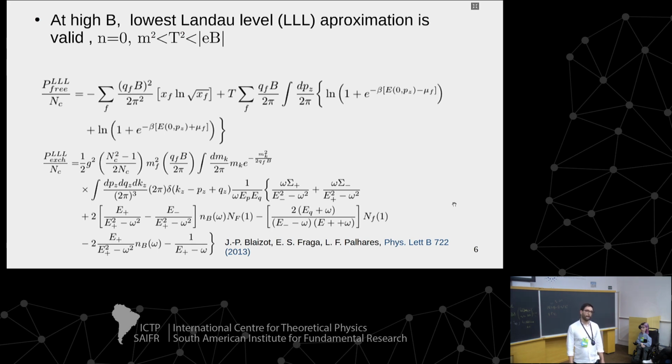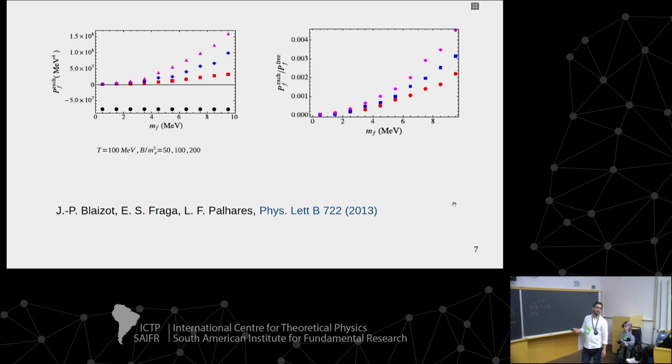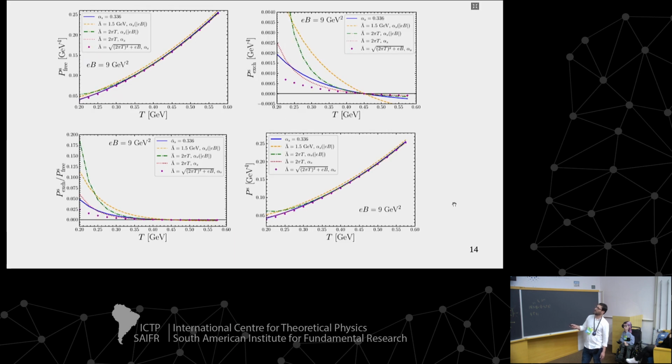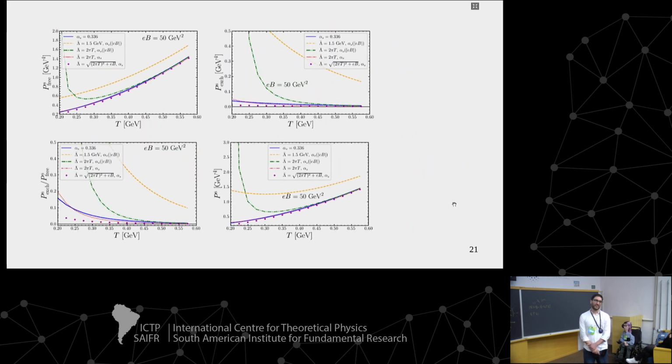A second question, please: the exchange pressure seems to be negligible if you compare it with the free one, always in orders of magnitude? Yeah, it's quite small. When you have the total pressure, it is the free one. You can see it here, for example. If you look at this case, you don't see too much. Here you see a little change for lower. And if you go too high, I have one. Let's do it here. This is an absurd magnetic field, right? But I just wanted to show one. And now you see it changes, right? This is not exactly the same. So you see the contribution. For this temperature, you already have the exchange pressure equal to the other one. But of course, this is ridiculous. The approximation is not valid here.